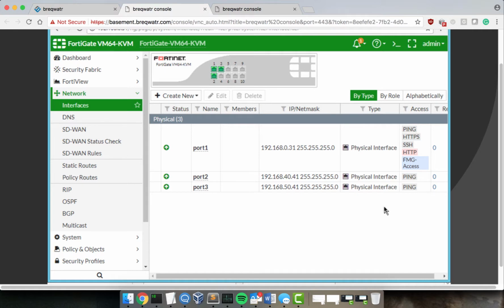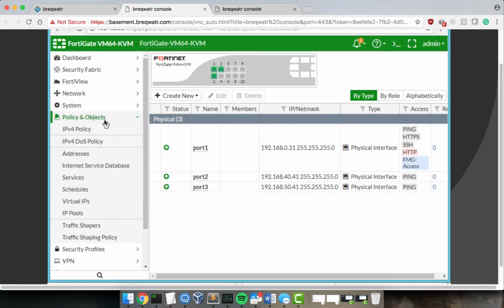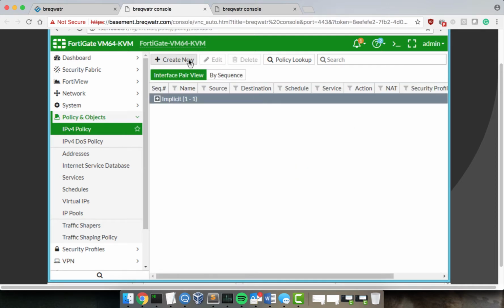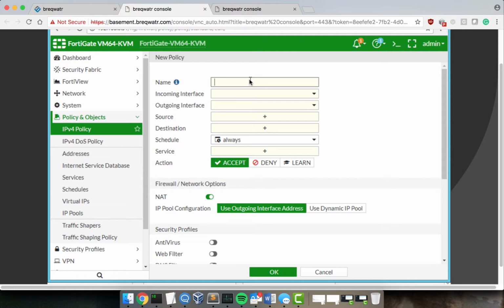So next up, I'm going to create a policy to allow traffic from VLAN A to VLAN B. So I'm going to go to Policy and Objects, then IPv4 policy. I'm going to create a new one. Call it outside to inside.